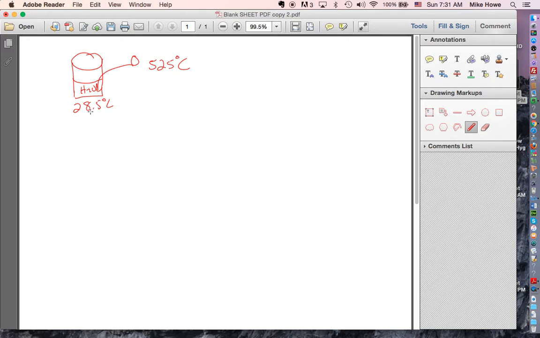I think it's going to go to a boil. It tells you in the problem that there will be enough energy to bring it to a boil. So let's find out how much energy is actually going to be required by the water to make it boil. So we'd have Q is equal to m Cp delta T. We know the mass of the water from the problem is 75 milliliters, so that's 75 grams. Remember, the density of water is 1 gram per milliliter. We know the specific heat capacity of the water is 4.18 joules per gram degree C. And the change in temperature of the water from 28.5 up to 100 degrees would be 100 minus 28.5. So 100 minus 28.5, would that be 71.5?